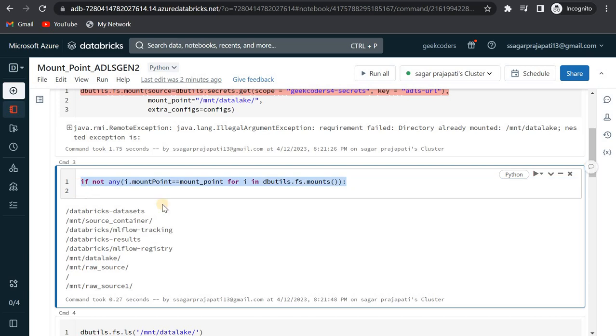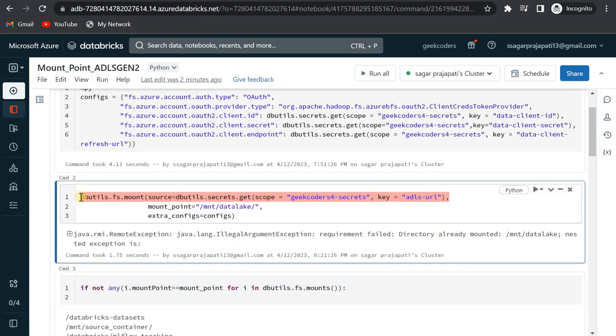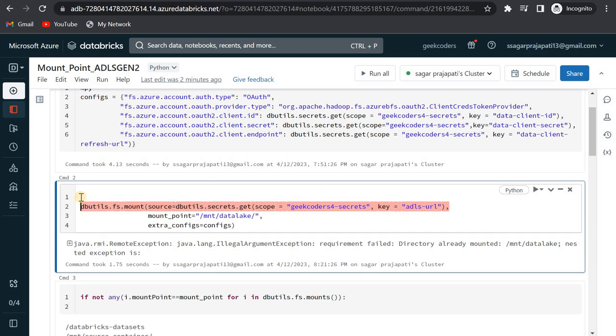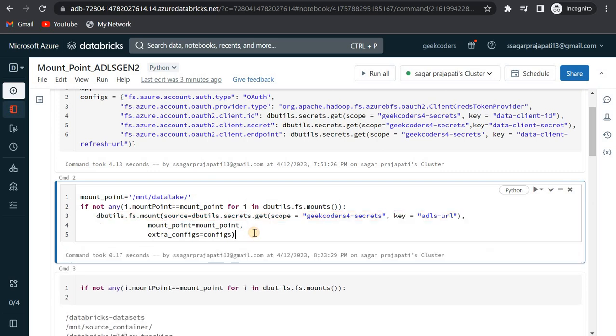Copy this and paste it over here. Okay, if this, then I will execute this, right? And I'll pass here the mount point name. So let me give this name, and instead of the value, I'll pass the variable.